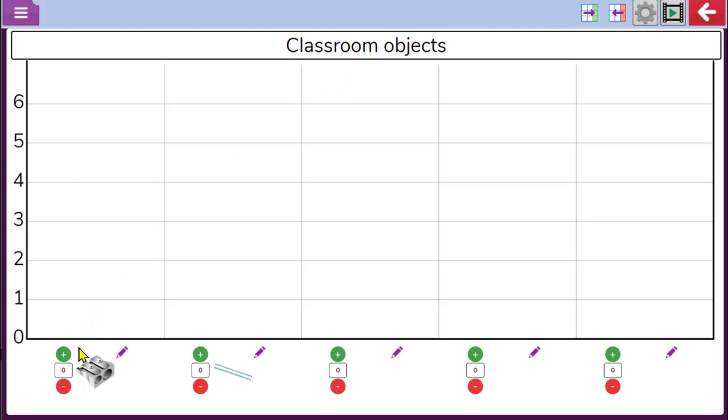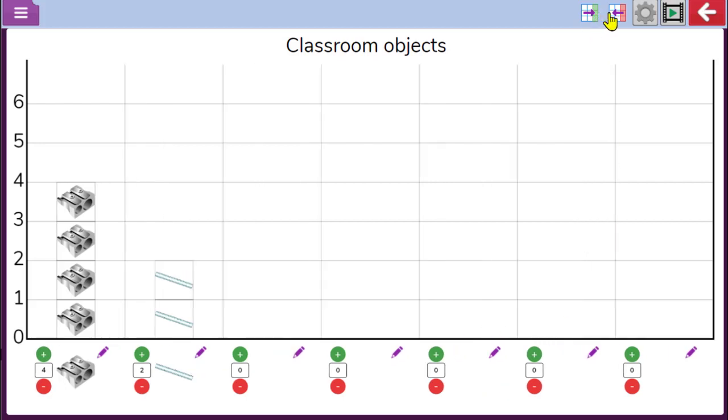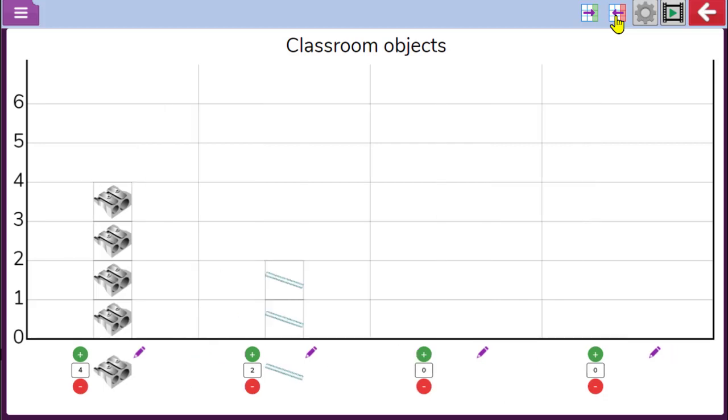Children can enter their data by either clicking on the plus and minus options, or alternatively, just by clicking on the column itself, it will allow the children to enter in the details. What's really useful is, depending on the number of items that you'll be counting, you can add additional columns or you can remove columns accordingly.